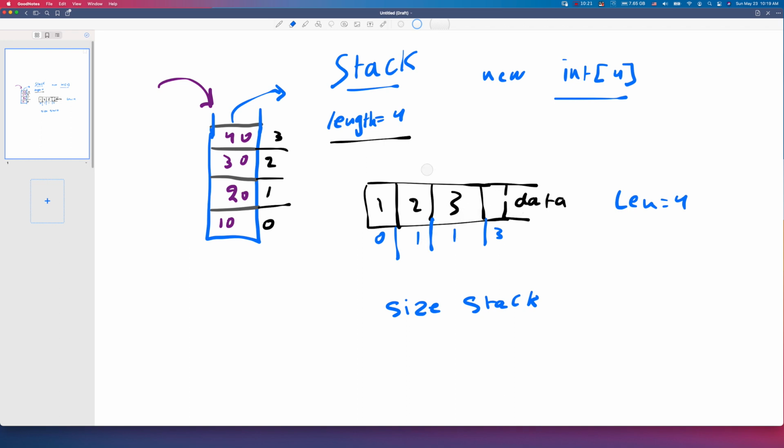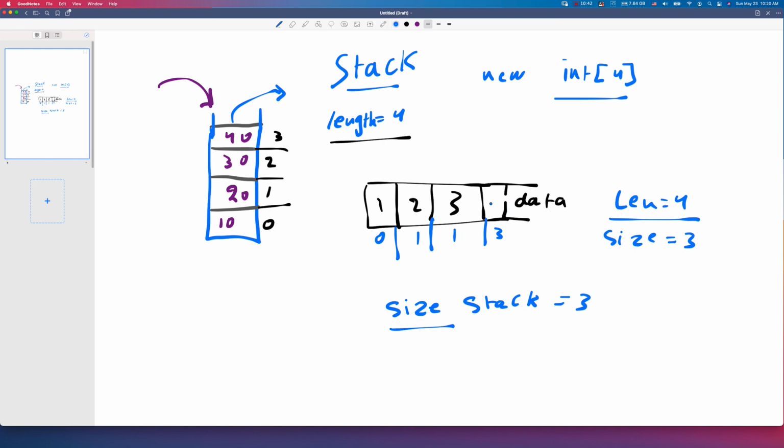Okay. So if you ask me how many, for example, I have to have a pointer. Like I have 1, 2, 3. I have 3 elements right now. This is empty. So right now, the size of the stack is 3. So compare: the length is 4. The size is 3. That means we have 3 elements inserted.